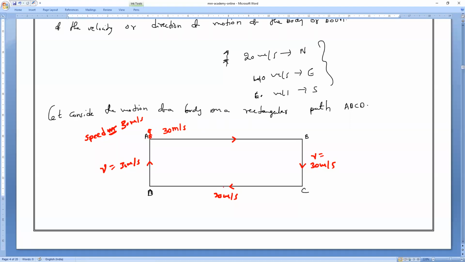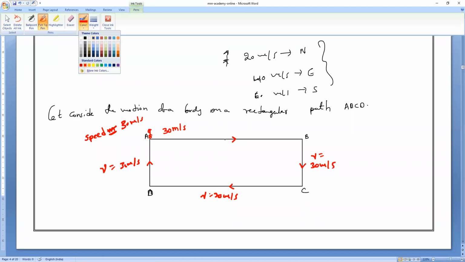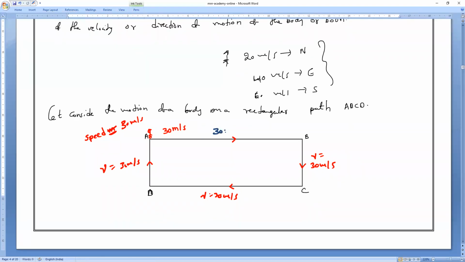So his speed is 30 meter per second. But velocity, what? Can you tell me? Here what is the velocity? Everybody, what is the velocity of Mr. Lingesh? Here, 30 meter per second towards the what actually it is? Towards the east. Yes or no, guys? Yes, please. Towards east. Yes, sir. Now here towards the what? 30 meter per second towards the south. Yeah, this is velocity. Velocity I'm putting bar. So 30 meter per second towards the what?